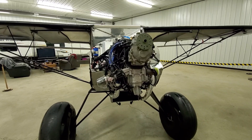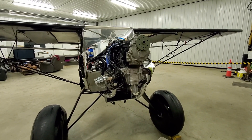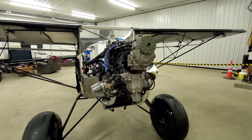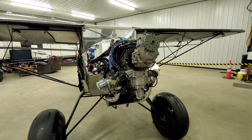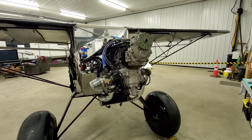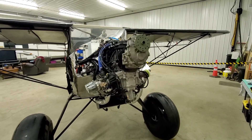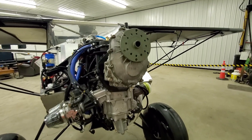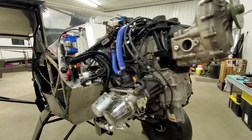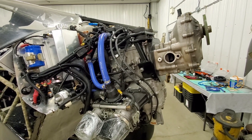So as you can see, the gearbox is on. It all went very smooth. The taper on the crank was the same and everything bolted up. The only thing that was different was the bolt, because it didn't have the clutch. So I put a new bolt in the end of the crank to hold that gear on. And I made that adapter plate there, which is affixed to the block via the motor mount, as you can see.